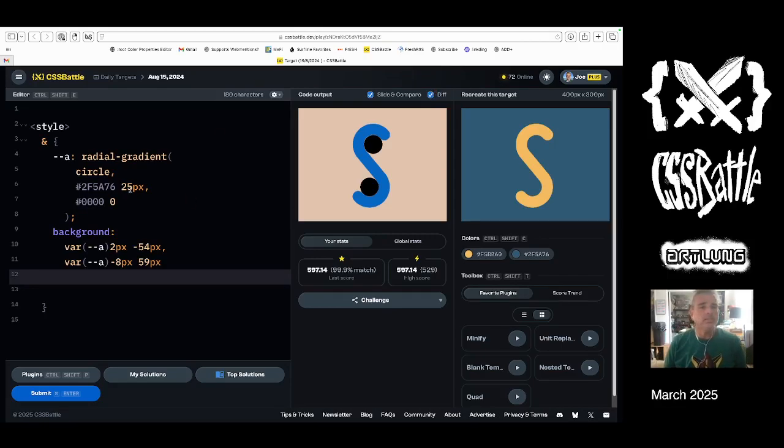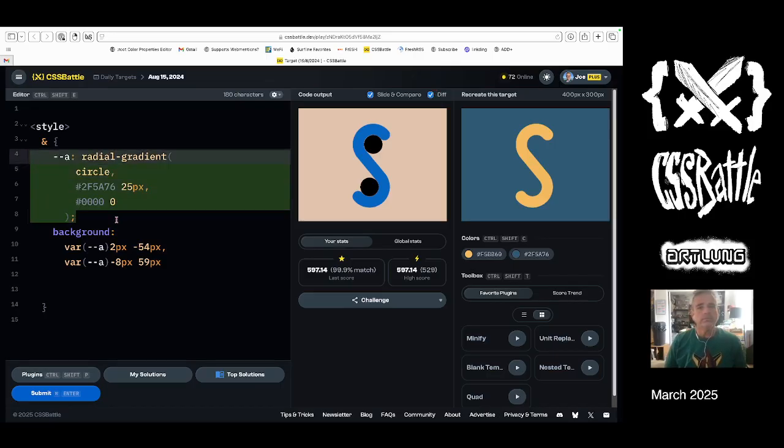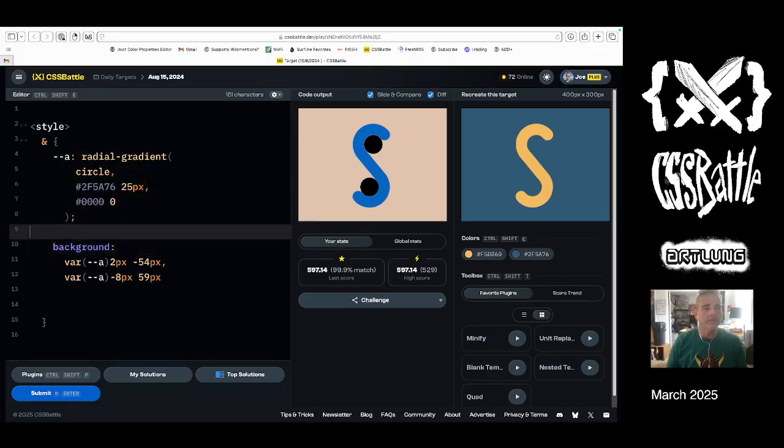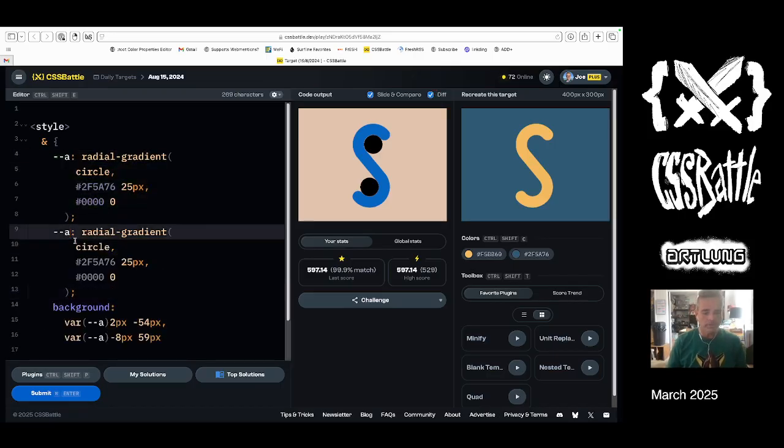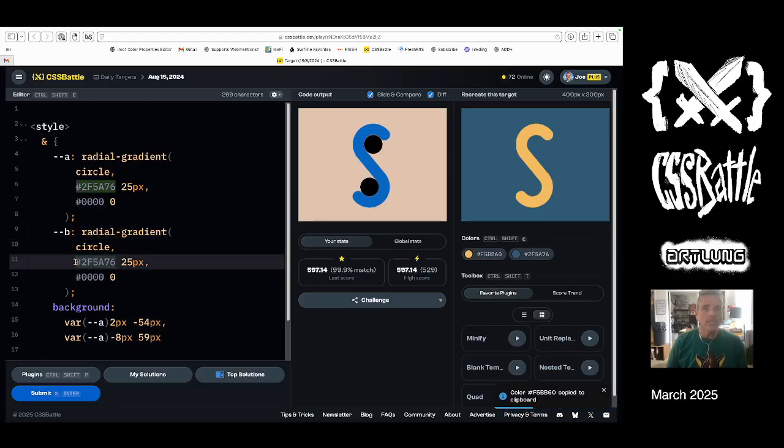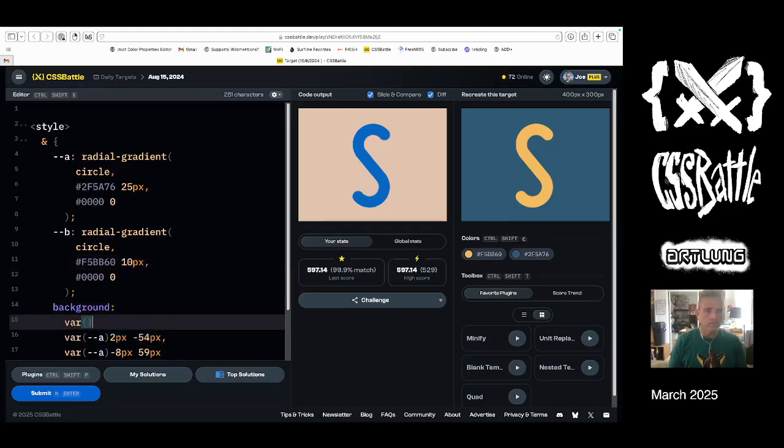And I think the next one I want is the little dab, the little V circle on the ends of this. So that will be like this, and like 10 pixel radius. Do a var B, and there it is.